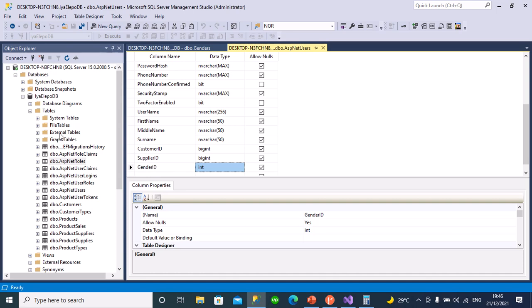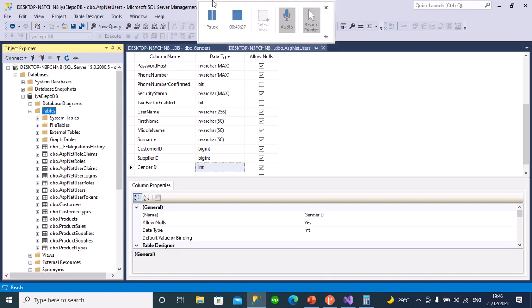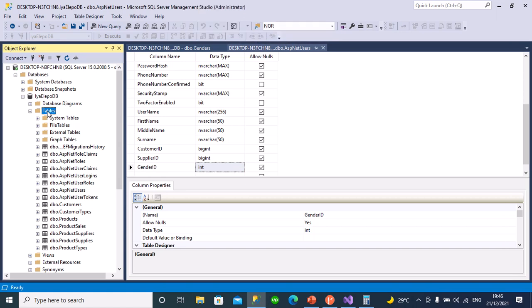So let's right click on tables here and click refresh.